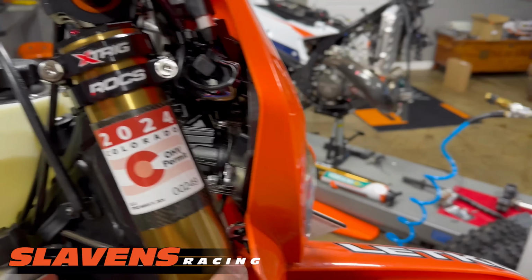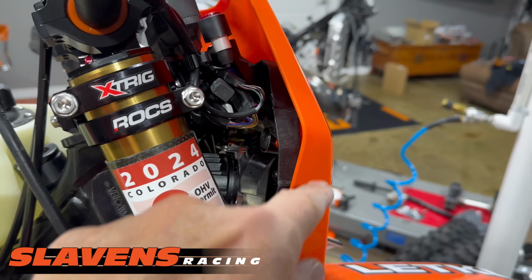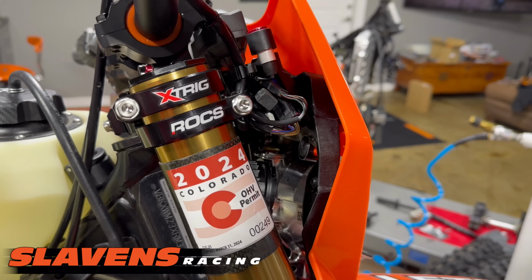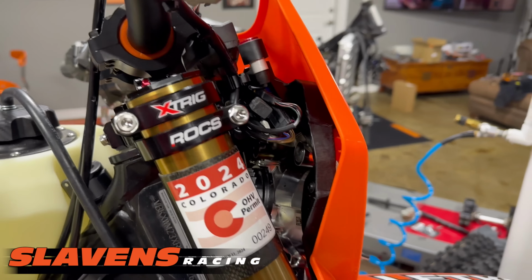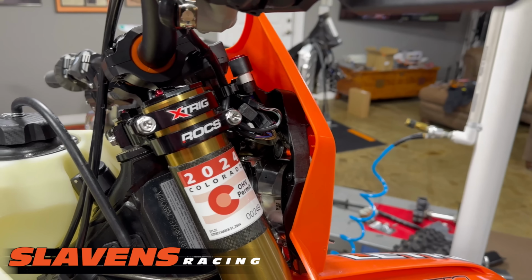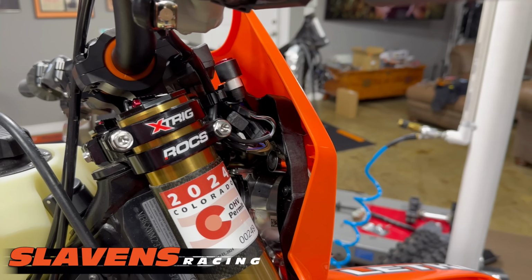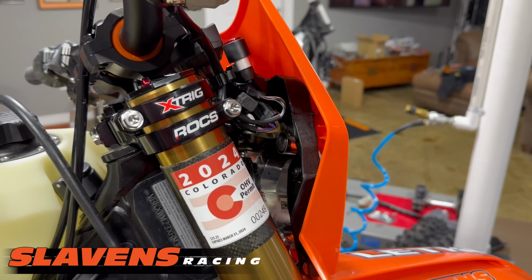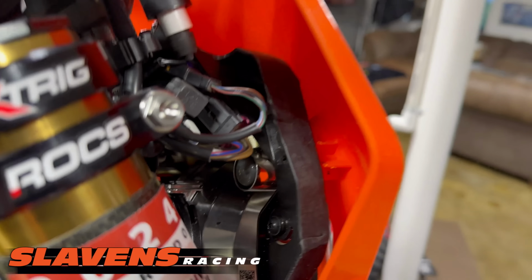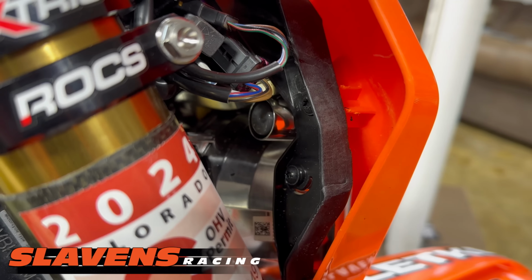On the headlight here, it came with this piece here. It looks like a turn signal mount to me, probably for the EXC models, but I cut that off on both sides. I didn't like it. I thought it was just kind of tacky looking and unnecessary, so I cleaned things up and got rid of that, buffed it all out. It came out pretty clean.